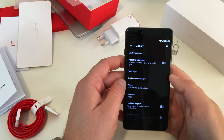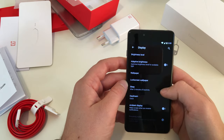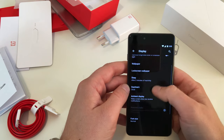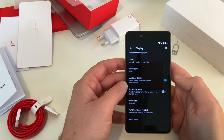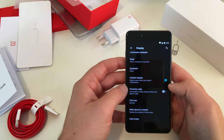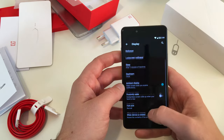What about brightness level? Adaptive brightness? Yes, of course. Maybe I have to turn it on, or maybe later. Sleep, okay. Ambient wake screen when you receive notifications, yes please. Proximity wake, contactless screen wake up when your hand is near. Oh, these are really nice things.